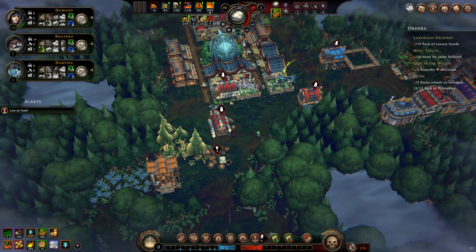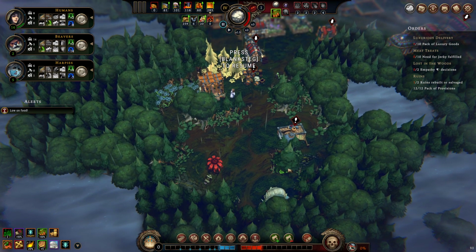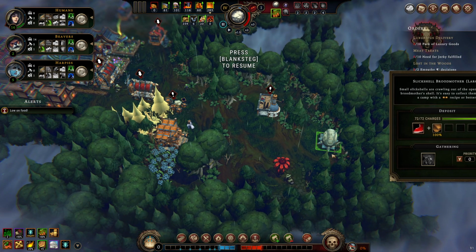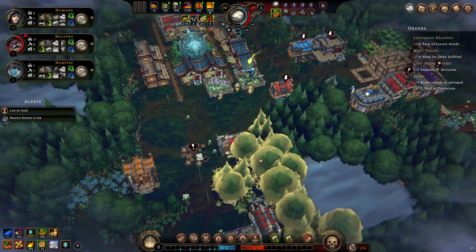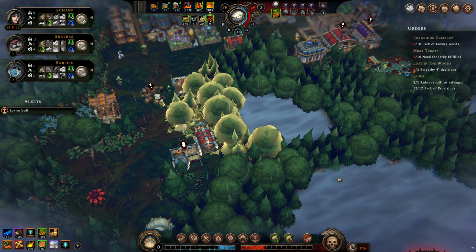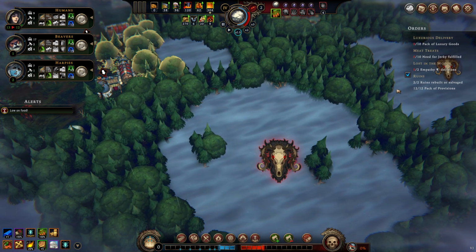Now we just need to make enough food so we can survive this. It's easier said than done. We didn't get any farms here, right? No. We don't have the trappers camp. Okay, let's build into this small camp here and then build further into this forbidden glade. Try to push this a little bit.